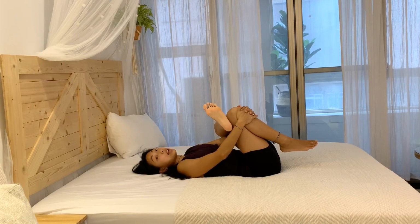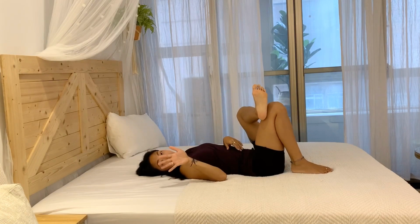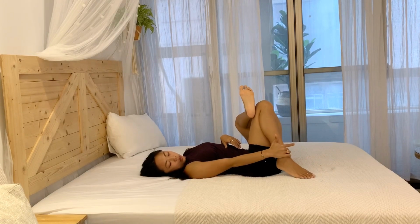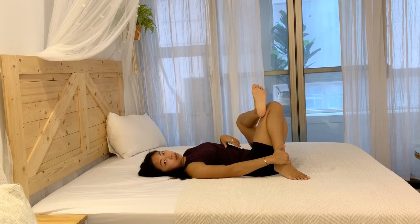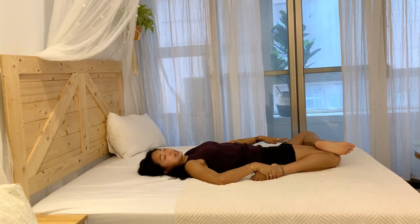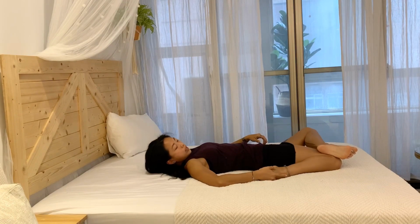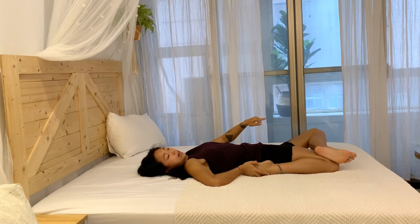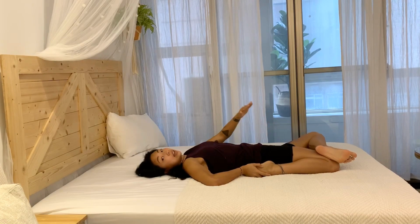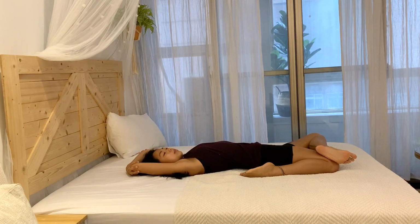Okay, now I'm going to keep the left leg where it is. I'm just gonna release my hands. My right foot goes down, touching the bed. Now my right hand is gonna reach, holding for the right ankle. I'm gonna pull my right ankle, right foot up towards my butt. I'll start to point my right toes, and I drop both my knees down to the bed. So with my right hand, I'm gonna keep pulling on the right foot and then notice that my knee starts to move a little bit over to the right, and this is okay. My left heel is anchoring down the right knee. Okay. I'm going to stretch my arms overhead, hold the opposite elbows. A few deep breaths.